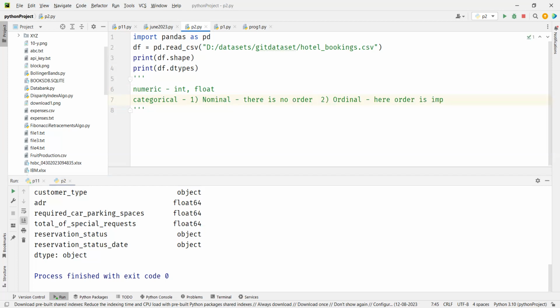For example, rating. I'll say rate today's class. You can rate it from excellent to very poor: very poor, poor, average, good, excellent. When I'm talking about these values, I cannot say very poor, excellent, poor, good, average. It has to be in order: very poor, then average, then good, then excellent. Here order is also important, the way in which you ask the user to rate. Education qualification also has to be in an order, generally increasing.